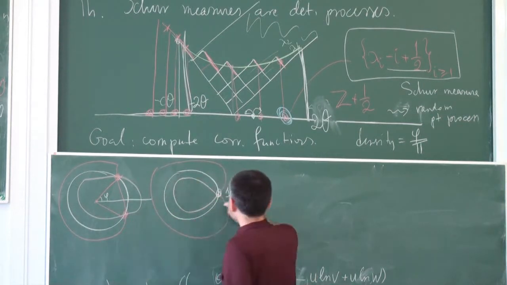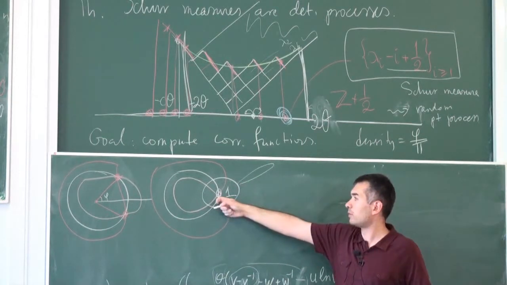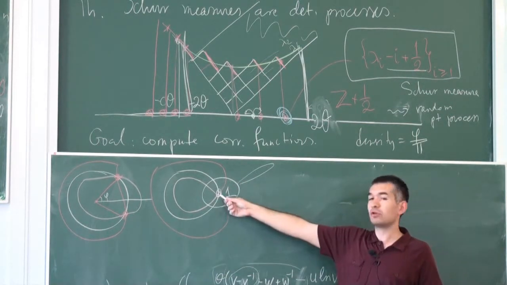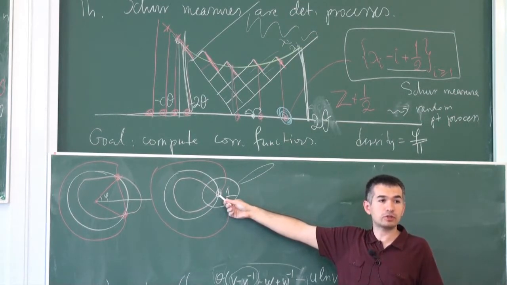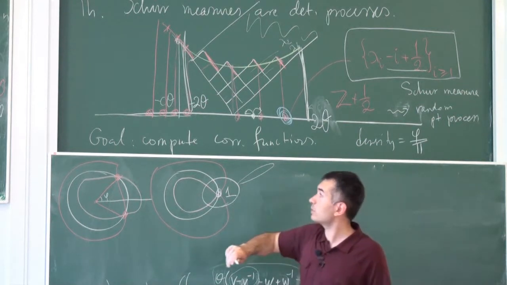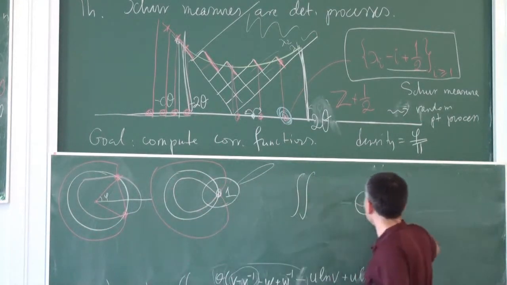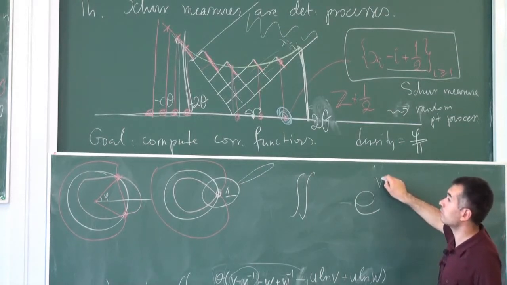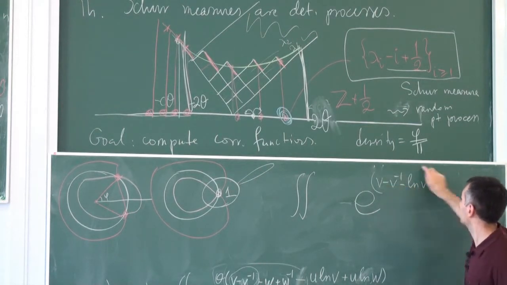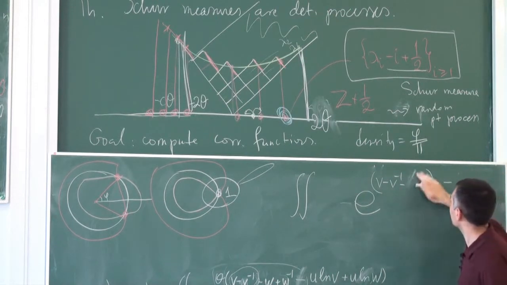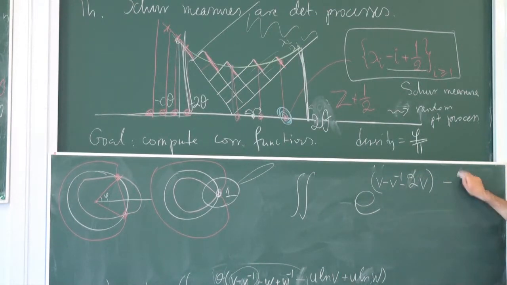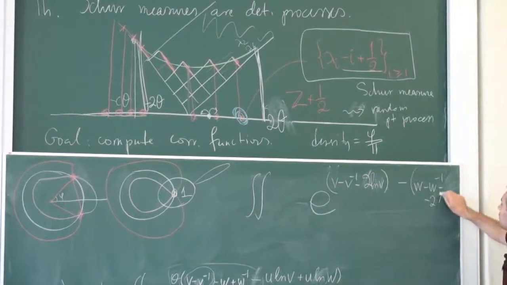What it means in terms of the complex analysis picture is that I need to blow up this picture. I need to introduce a local coordinate for the integration near this double critical point. And I need to see how my exponential really behaves. So now I have a double integral. Inside this double integral, I have e to the power of v minus v inverse minus log v minus twice log v. And then this is minus w inverse minus twice log v minus twice log w.